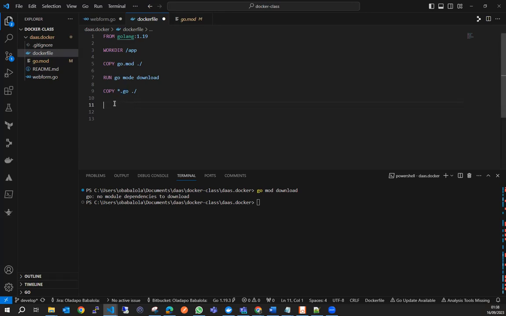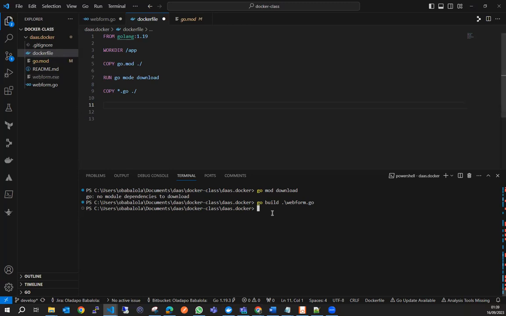Okay. Now, the next thing. Remember that after I did this, I did a go build of the web app for it to be able to build the .exe file. Can you see the .exe here? Yes. Good.